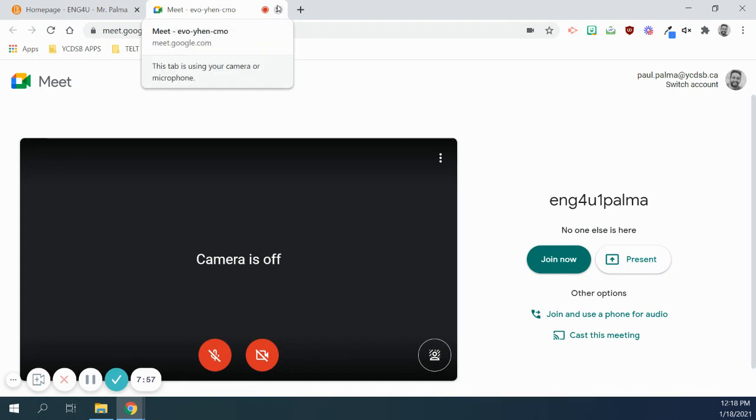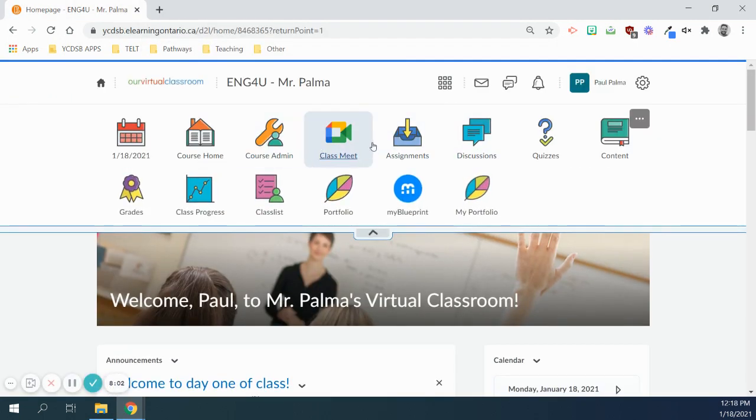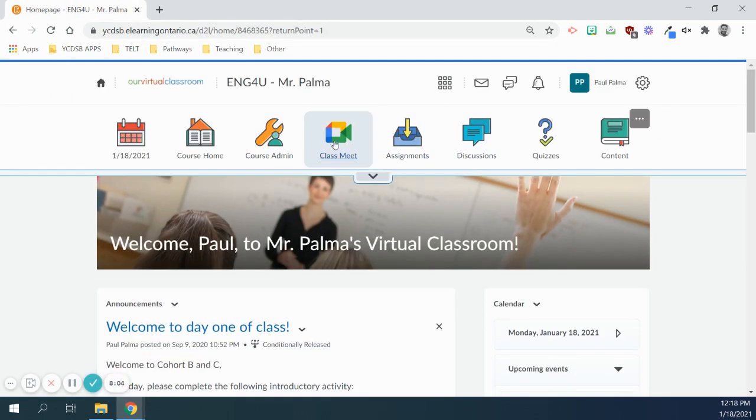So it's better than posting a URL in your announcements. It is more convenient, so that students know they can always navigate to it. It is one of the better ways to add that Google Meet link to your class instead of putting it in an announcement, or instead of having a different Google Meet every day. We should be using that generic Google Meet with the special nickname class code.